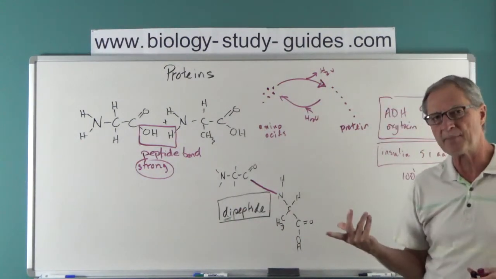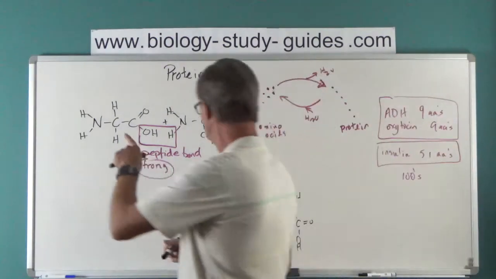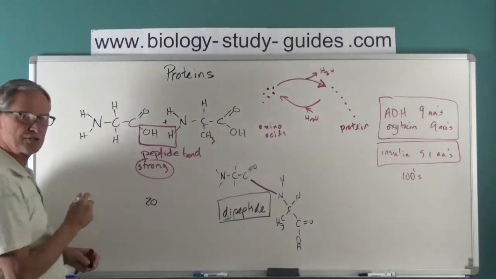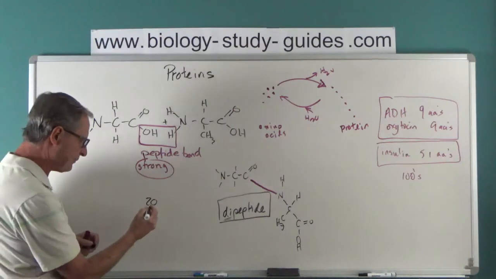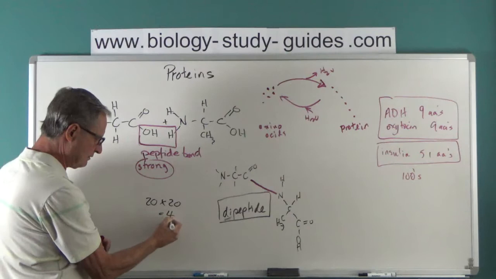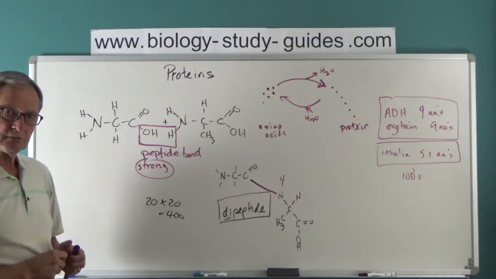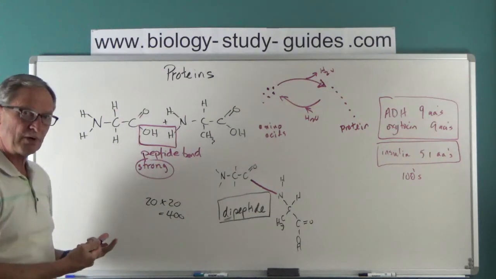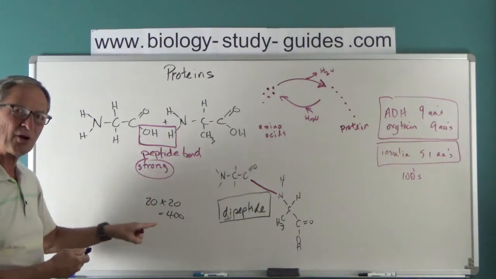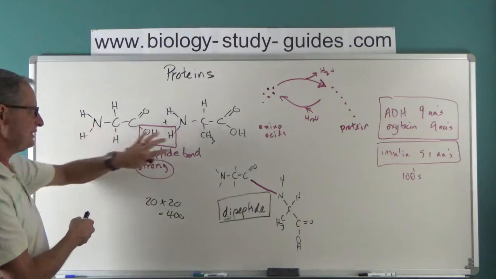How many different dipeptides are there? Lots. Well, if you take this first thing here, we've got 20 different amino acids that could be there. I just used glycine as an example, and you could have 20 different ones there. There's actually 400 possible dipeptides. When we talk about variations, what if you had a tripeptide? 20 times 20 times 20? That's 8,000 possible different tripeptides. Because just because you use glycine doesn't mean you can't use it again.